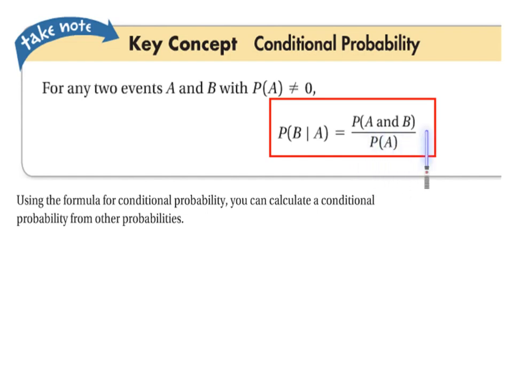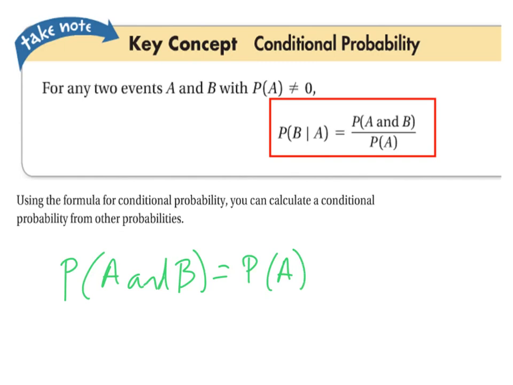What will happen there is if I have a probability of A here, then those would cancel, and over here I'd have the probability of A times the probability of B given A. So that's what the probability of A and B would equal: the probability of event A multiplied by the probability of event B given that event A has already happened. So that's one additional way we could have that solved for, the probability of A and B.